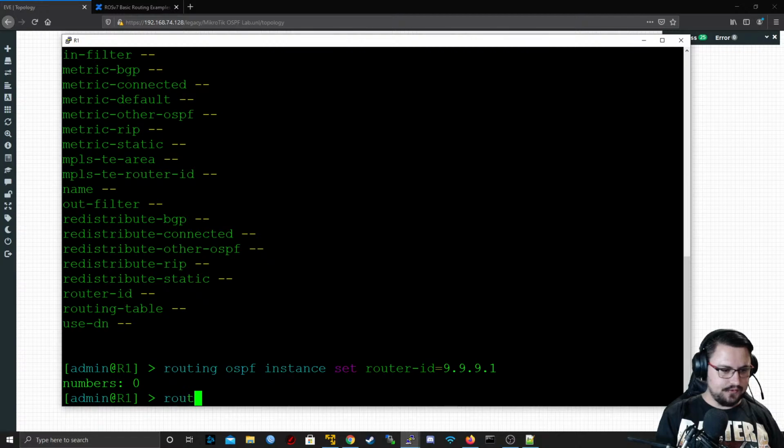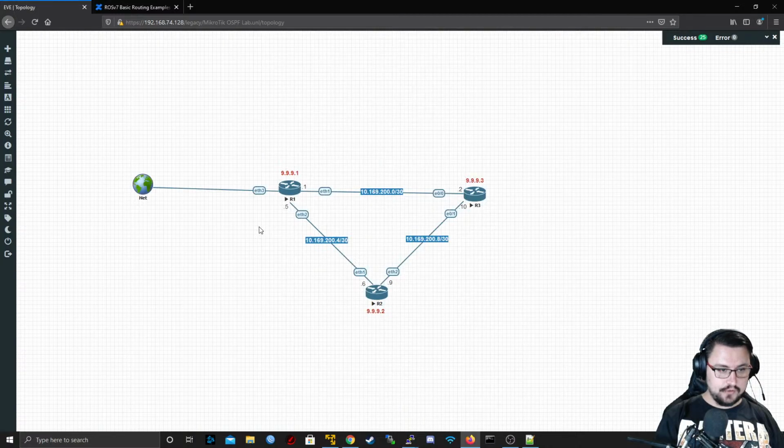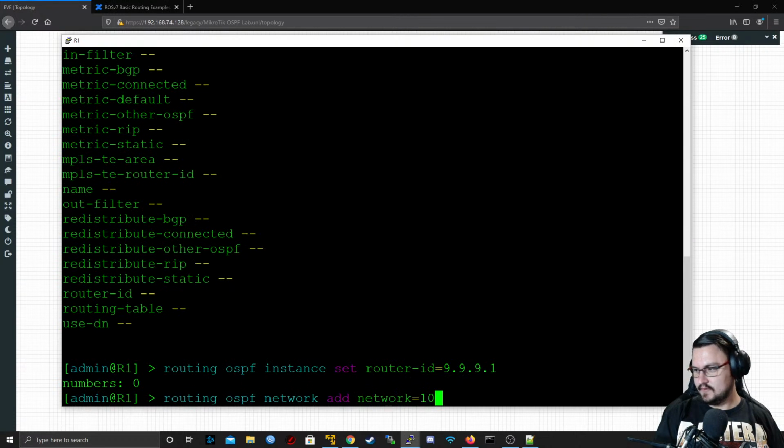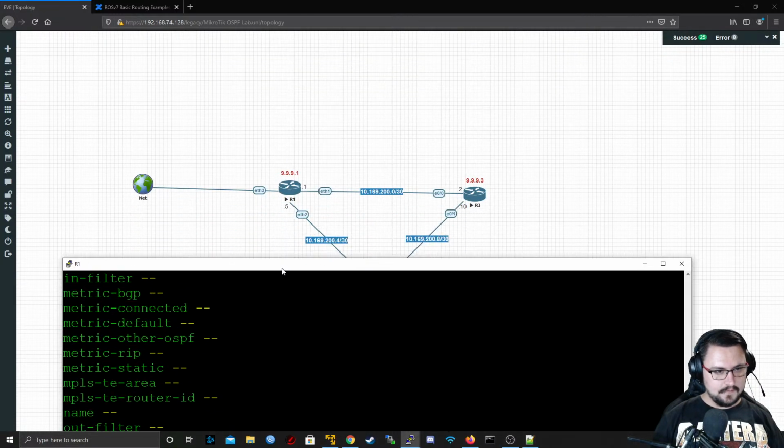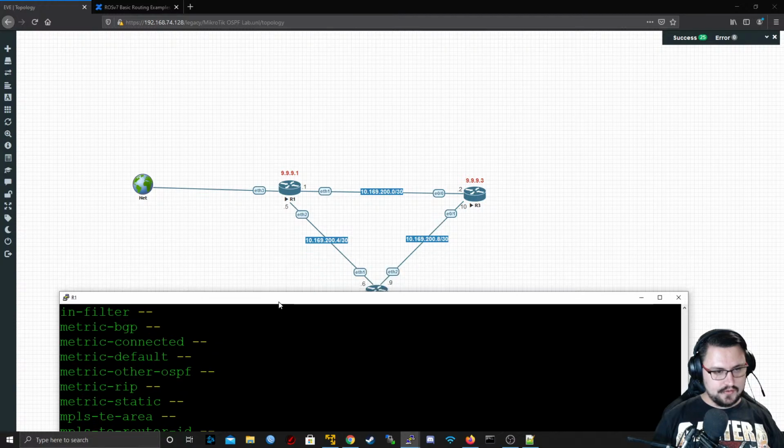And then we want to do routing OSPF network add. Then our network will be, we could be lazy and just make it 10.0.0.0/8, but we're not lazy. We are responsible network engineers, so we will make this 10.169.200.0/30 and .4.